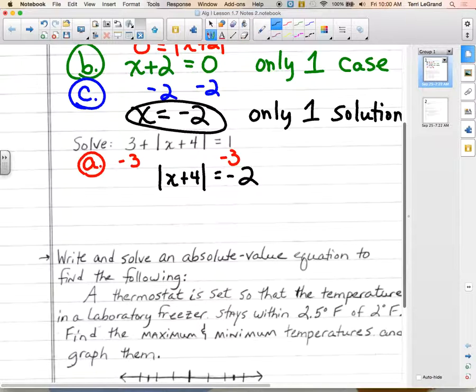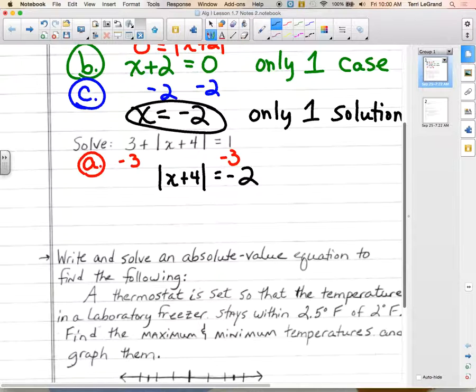No, we don't. Remember we talked about that yesterday. We don't talk about numbers having a negative distance. Distance is not negative. Distance is always positive. So we can try all day to solve this and think that we came up with a solution. Did anybody, by the way, get a solution or two?